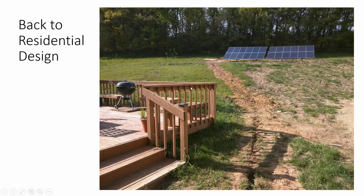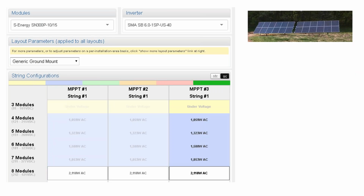So this was an experiment. Half Moon came to me and they said we have $15,000 to do a solar project at the residential home. I looked at their electric bill and I said, well, that's not enough to take you off grid, but let's do as much solar as we possibly can today with an eye towards taking your home off grid in the future. So I used a multiple PowerPoint tracker.